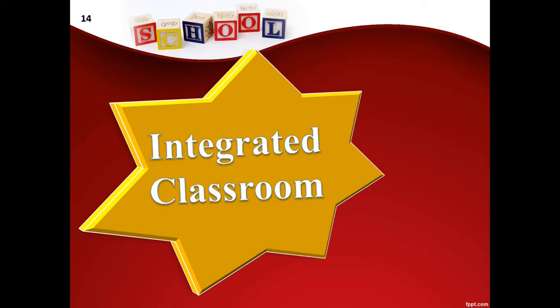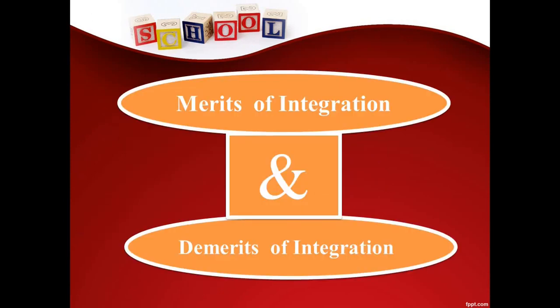In an integrated classroom, the teacher refers to the exceptional student as being partially taught. In a mainstream classroom, activities are adapted so that students can fit in with their mainstream peers, while learning skills they may be better practiced in a room with more age appropriate peers. So this is all about the integrated classroom. Let's see the merits of integration and demerits of integration. Firstly, we will see the merits of integration.